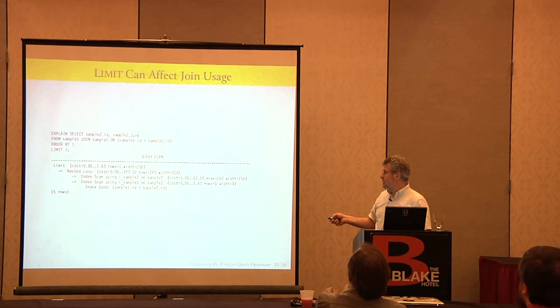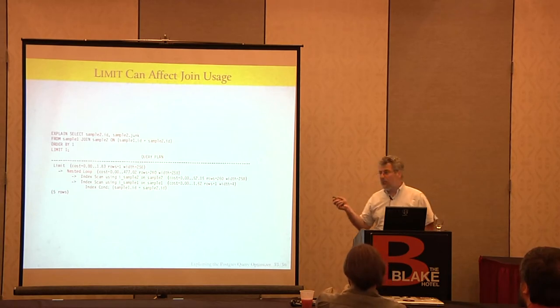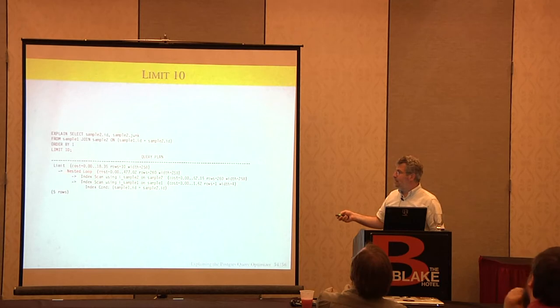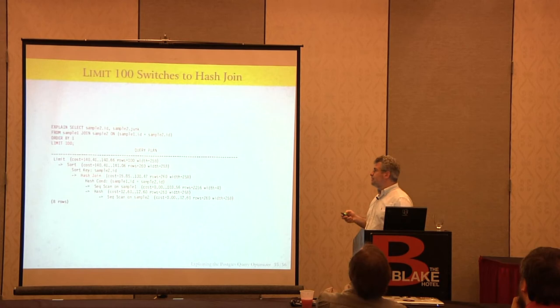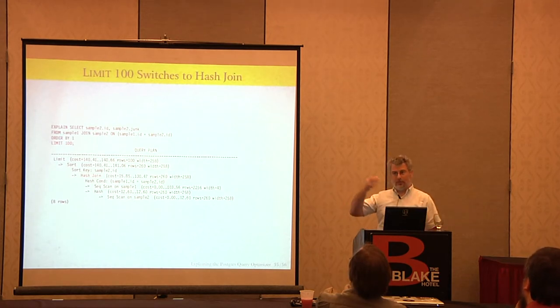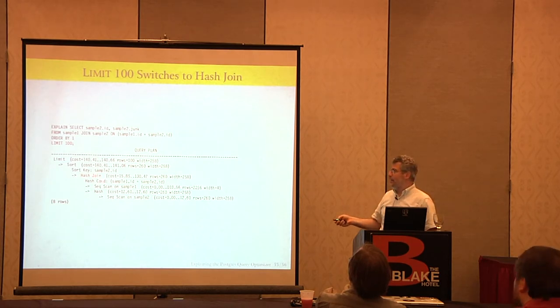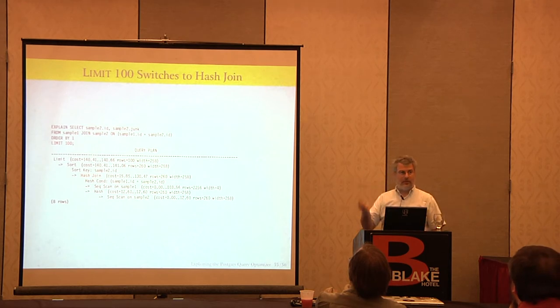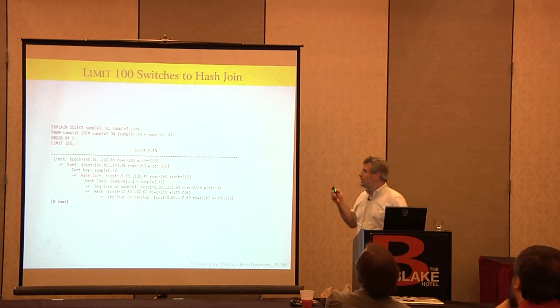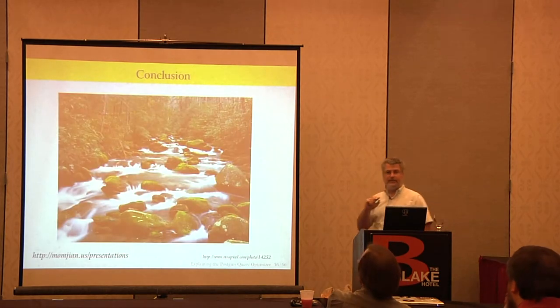And effectively, here's how it's going to do it. So it's kind of giving you an idea of how the system knows when you do limit. Now, if I'm doing limit one here, even if I do a limit 10, it's still doing a nested loop, okay? Because again, it knows it's not going to run through the whole result set. If we go to a limit 100, now we're starting to get more data here, and we actually start to do a hash join, okay? So we're like, okay, now we're going to be going through a significant amount of data, and we have to start doing that, okay? So that is actually all I had.